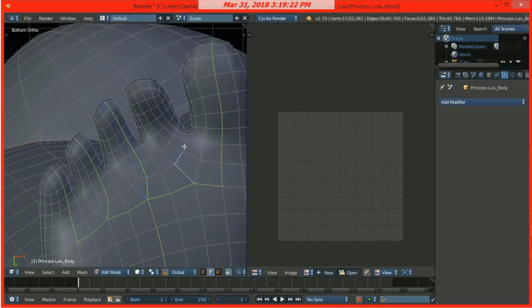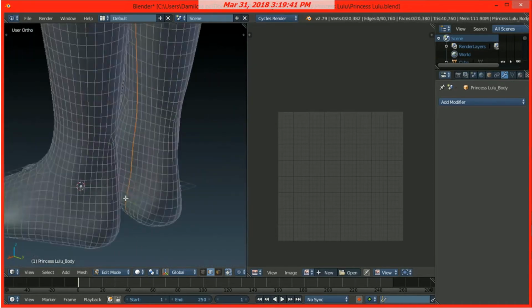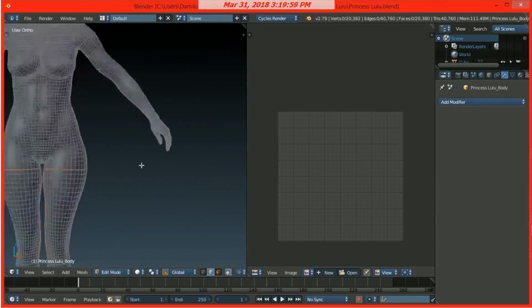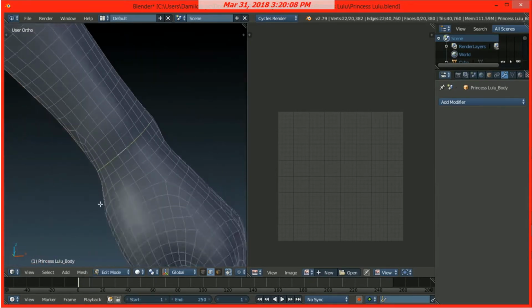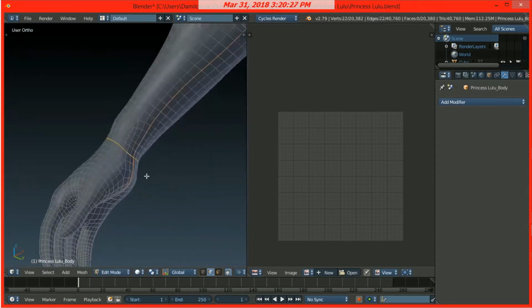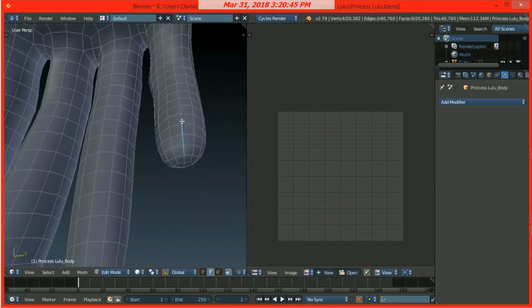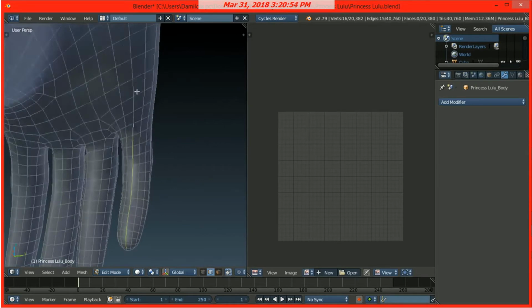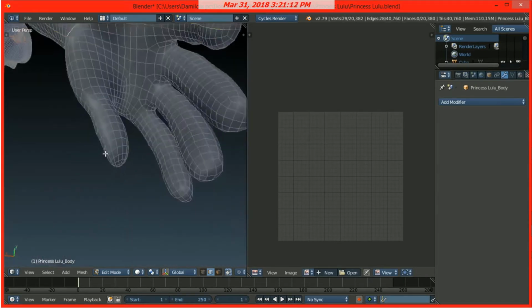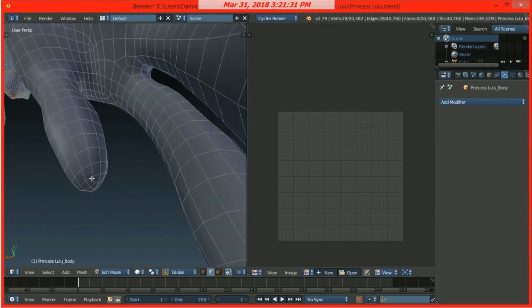So one of the major ideas behind cutting seams is that you want to hide the seams as much as you can. That is why when cutting your seams, you cut them in places that are not easily visible, like inside the palms, under the feet, in the inside part of the thighs and the inside part of the arms. So the major idea is just to hide the seams as much as you can, because sometimes errors occur at seams, and if the seams are hidden well enough, there will not be too much of an issue.